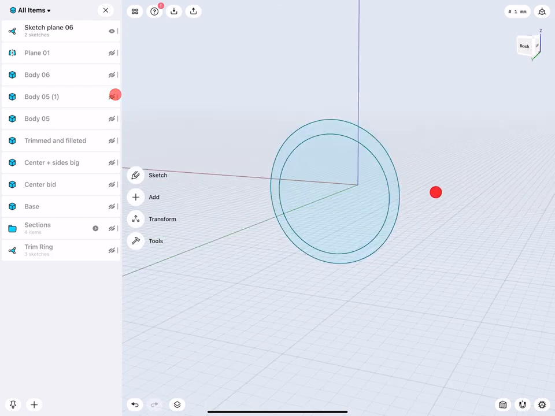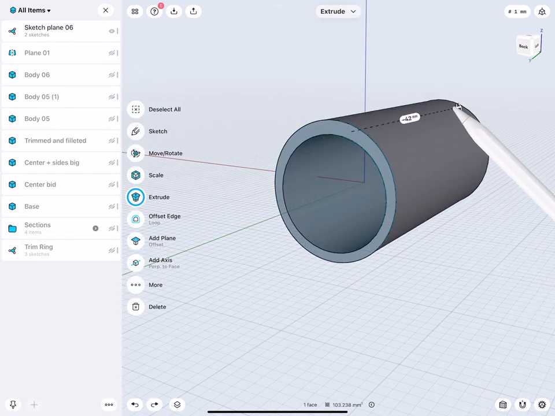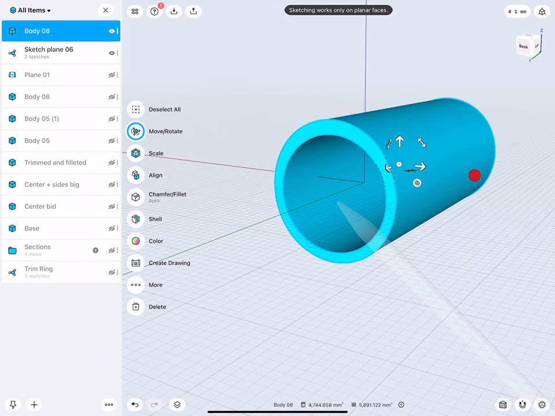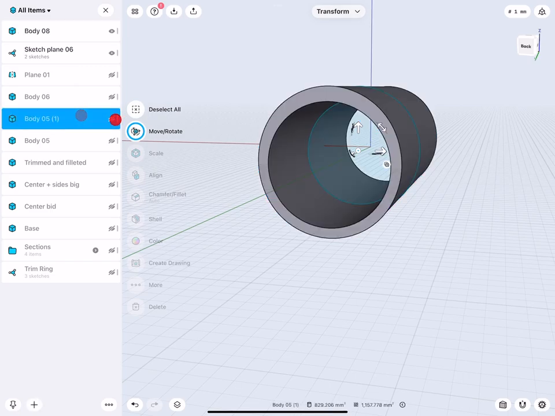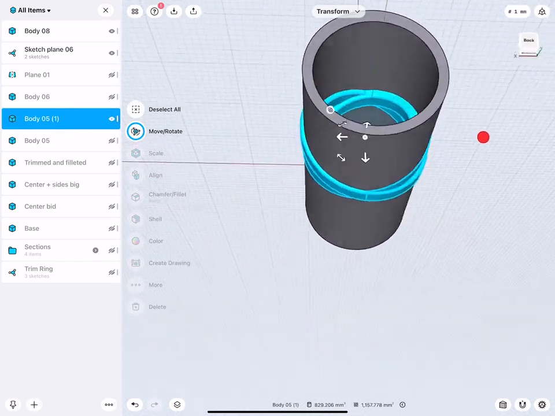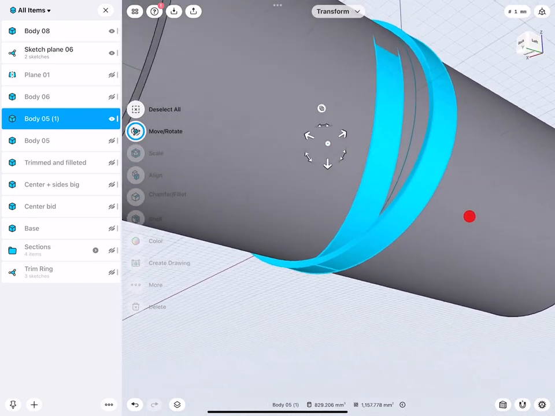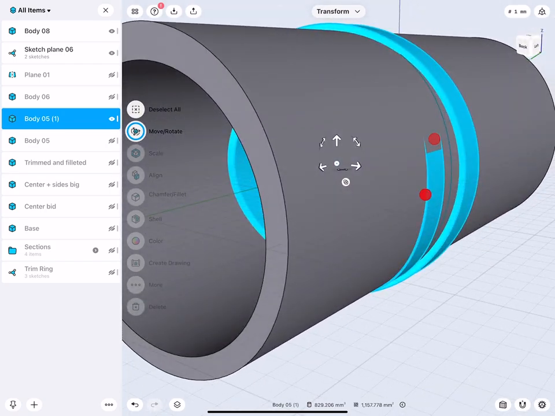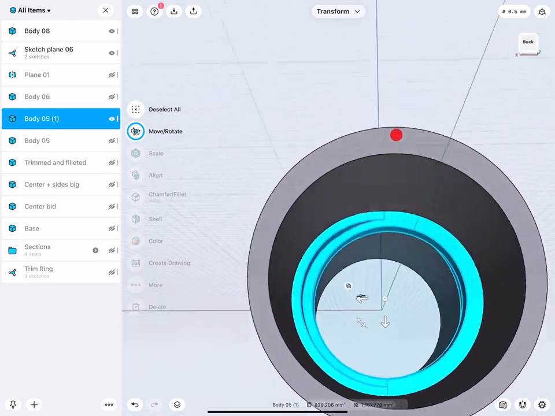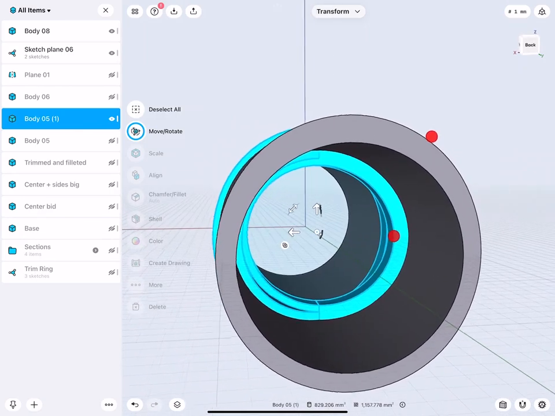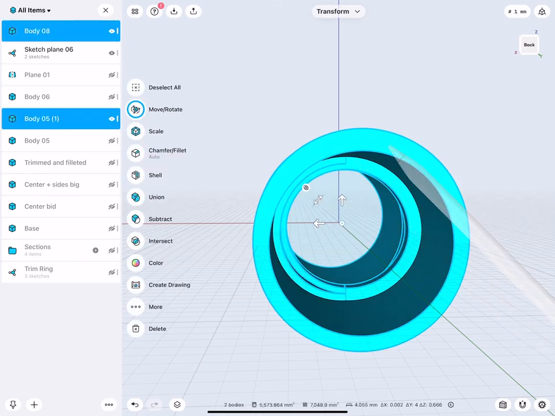To show easier what we're doing, I will actually extrude this one out and then move this back. Everything inside this ring, I would like to see. Okay, so there we can see right there, this 0.1 overall extension is pretty good. Here it starts to intersect and go in, and the other ring is much bigger there. Okay, very good. So let's go ahead and say U and U intersect.